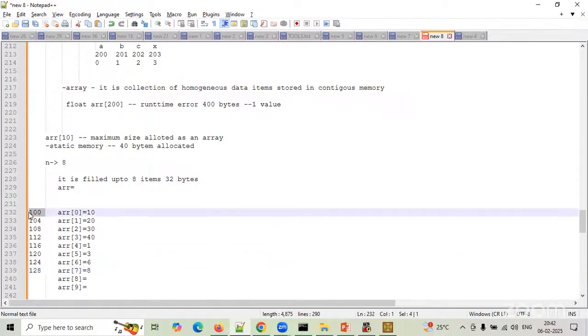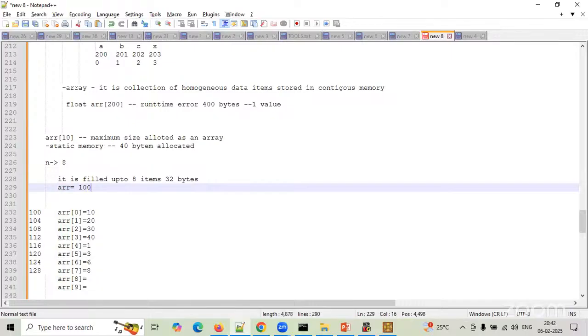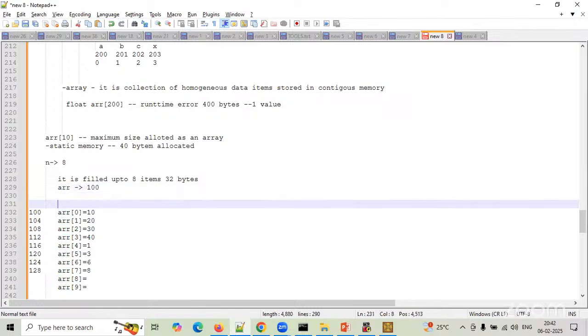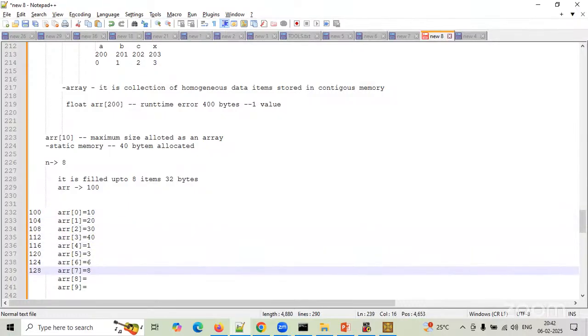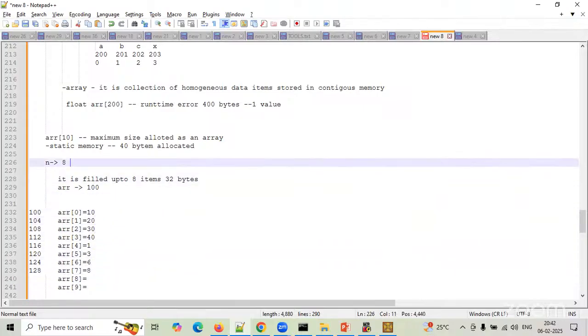So what is the starting address? When you see the array, it is holding 100 as the address. It is pointing to this, which contains the values 10, 20, 30. We are assigning this and we have performed the sum of these n items. Assume you have declared the array size as 10, and instead you wanted to go for n is equal to 11. This is wrong, because it can hold only a maximum of 9 items, which is fixed and contiguous memory. So that was the advantage of using arrays.